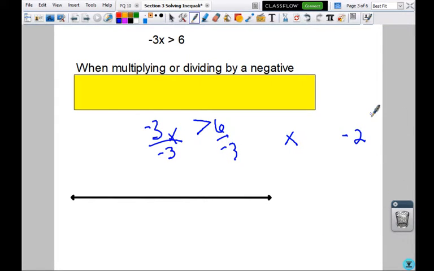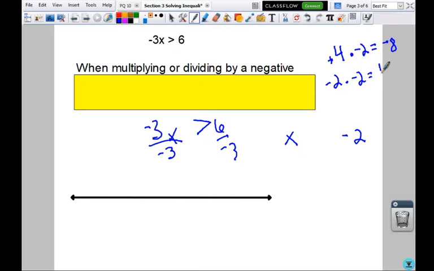And I'm just going to give you another quick example. What if I had, let's say, 4 times negative 2? What would my answer be there? Negative 8, right? So my positive changed to a negative when I multiplied by a negative, right? What about if I do negative 2 times negative 2?